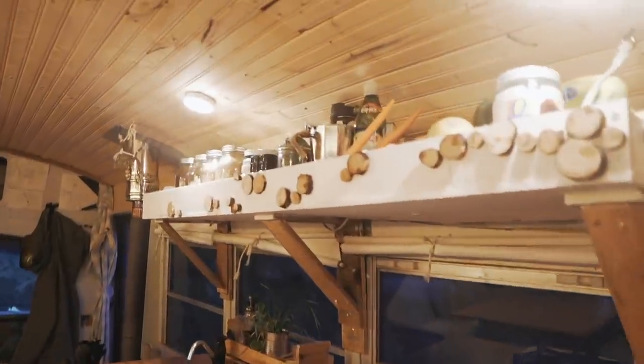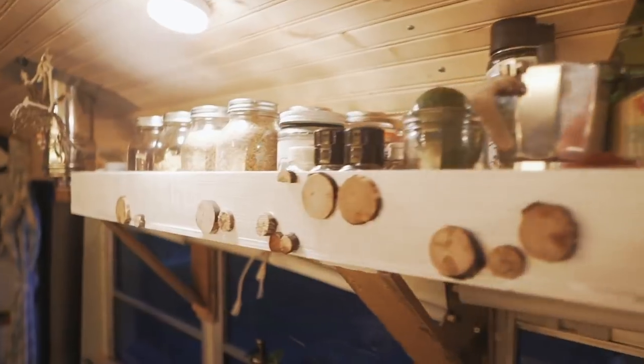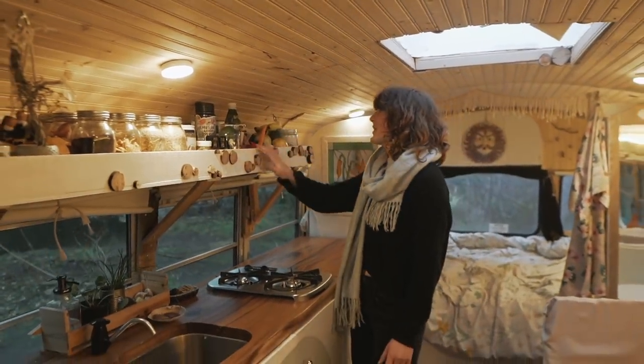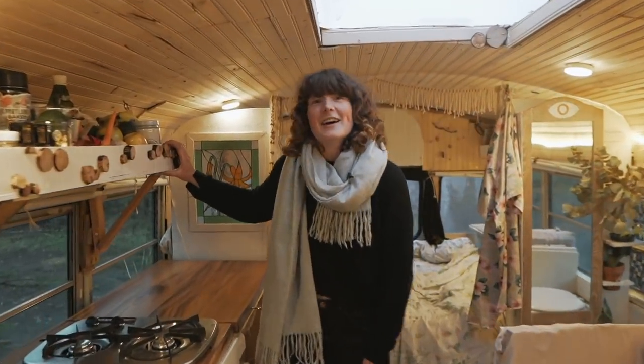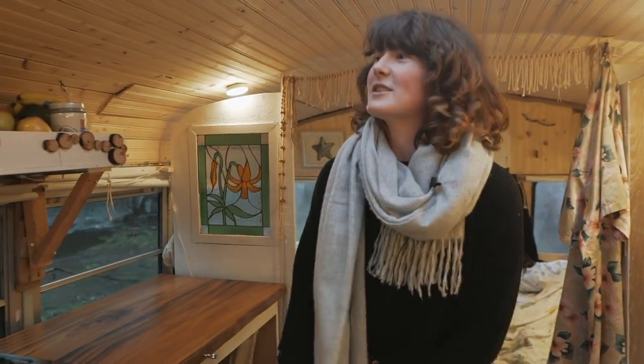It took just a couple of hours measuring and cutting and painting, and now I have enough room for all of my dry goods and my spices and my coffee and all of my veggies. They all fit up here, so pretty happy about that food storage. I eat pretty much plant-based, so it's really important to have a lot of fruits and veggies laying around.